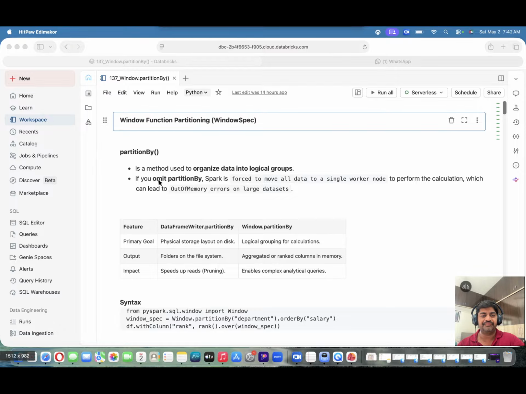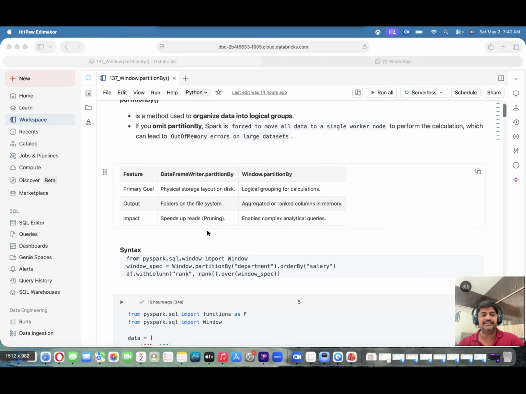That means if you remove the partition by and mention only order by in aggregate functions, it doesn't split the data into a number of partitions, so the whole data is supplied to a single worker node, any one of the worker nodes. Since more work lands on this worker node, whenever we supply large data sets, it will throw an out of memory error.